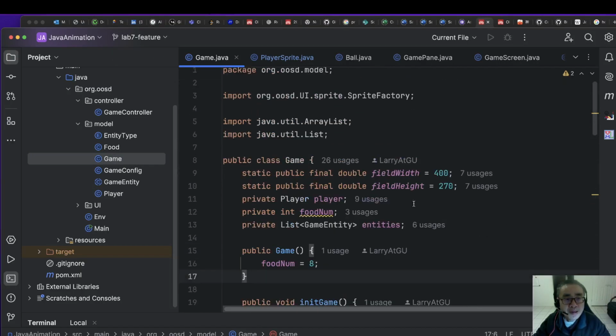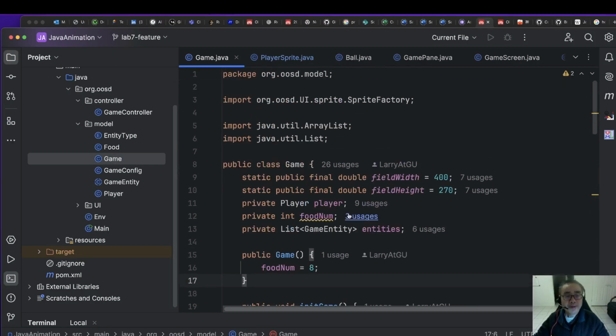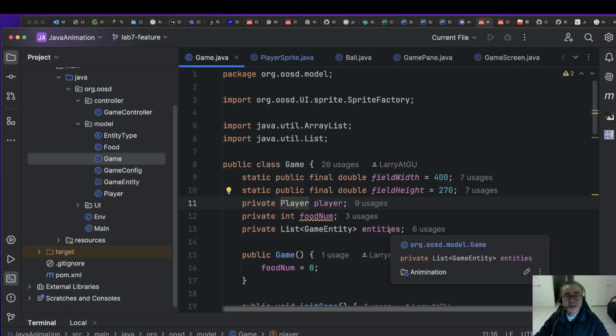In the game, we have a player, a special game entity, and also a list of game entities. So for the game, they can maintain multiple entities, and each entity should be connected to an element in the UI part.